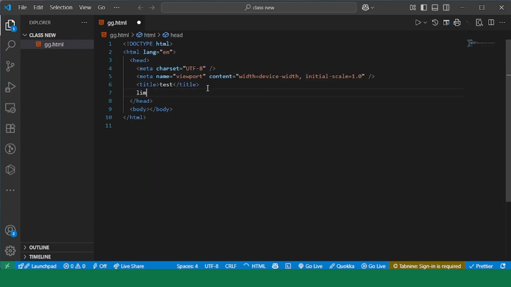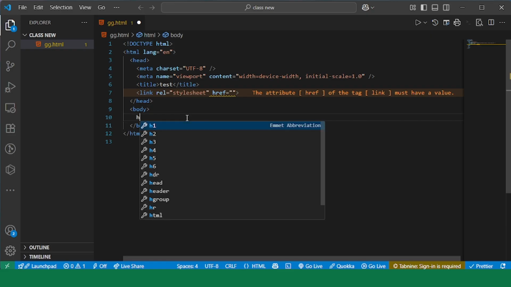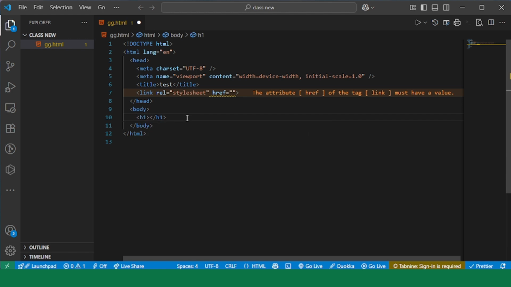Another important element found inside the head element is the link element. We can use this to link files together, like I showed you earlier in the first part of this video. Now let's move to the body element. This is where we can find all other elements. So for our headers, we have H1 to H6. H1 is the largest heading, while H6 is the smallest. So let's give it some information. Let's say, good luck. We will do the same for the rest.